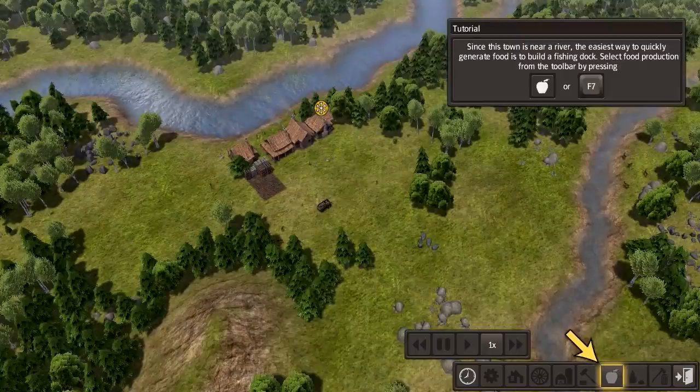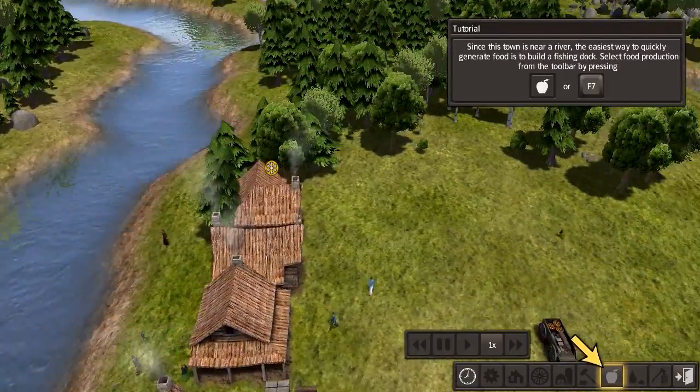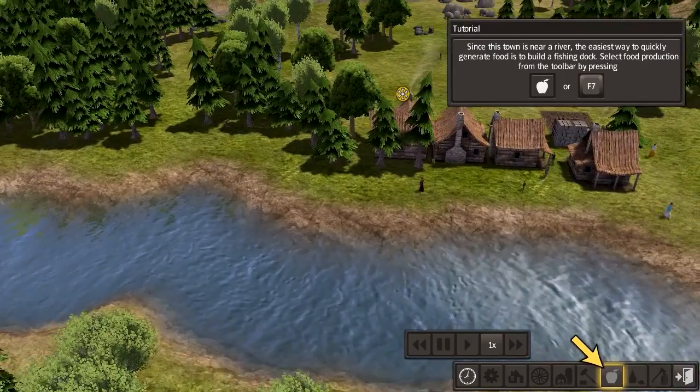I believe, right. Since the town is near a river, the easiest way to quickly generate food is to build a fishing dock. Select food production from the toolbar.